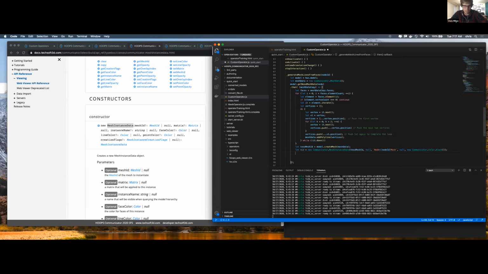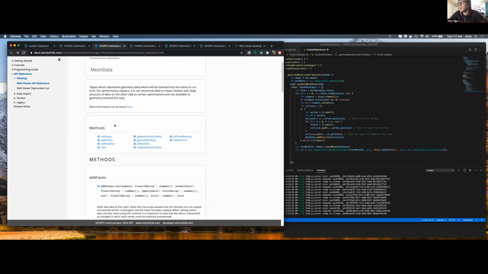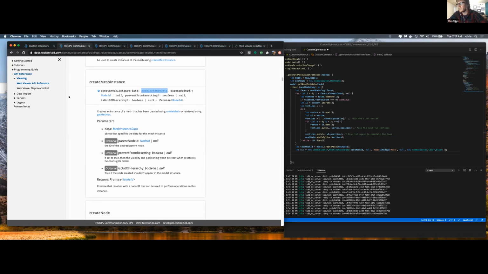Now I can actually instantiate this into the scene with create mesh instance. And you can see create mesh instance is going to return a node ID. That is the node ID that I am going to store in my map. And so this will say, I've created a mesh instance for this selected part.